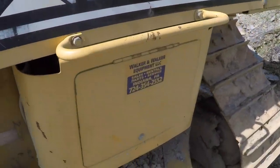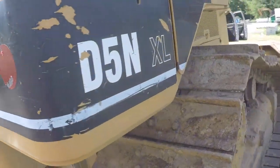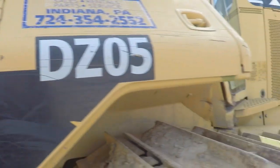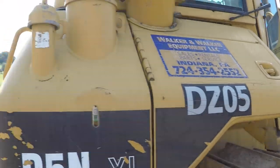The fuel filter's done. Right back here, you can tell we need some hydraulic oil. I don't have any on me though. But other than that, pretty much finished up.